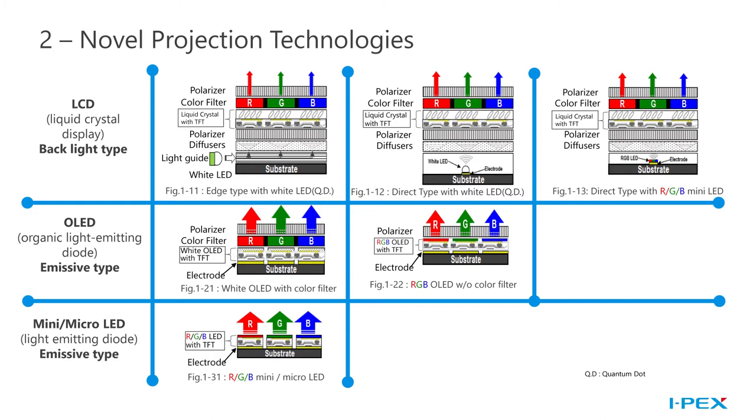Novel display technologies are another key driving force in the industry. Gone are the days of CRT when we could blast x-rays at our faces and block them with an LED screen. LCD technology revolutionized the industry, not only from a display technology perspective, but also from a size perspective — it enabled larger projections without the bulky hardware. And then came other display technologies like plasma displays, and more recently OLED and mini and micro LED displays.